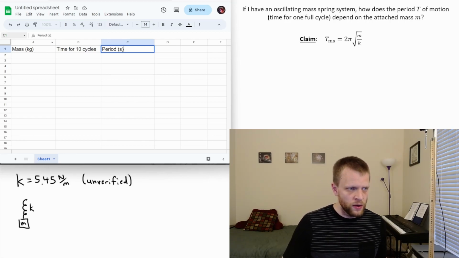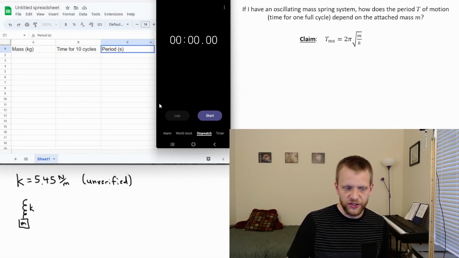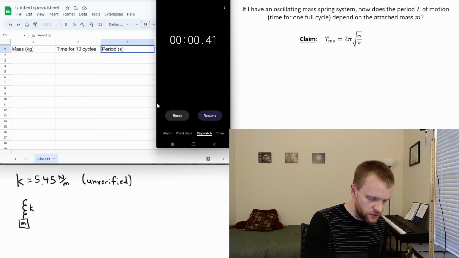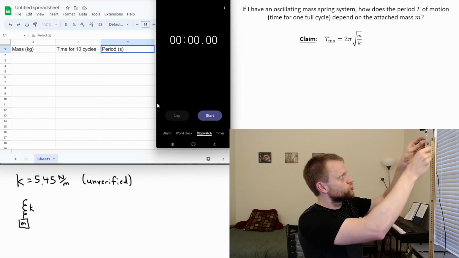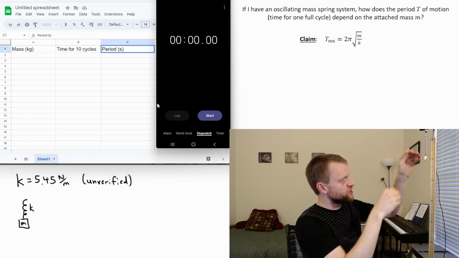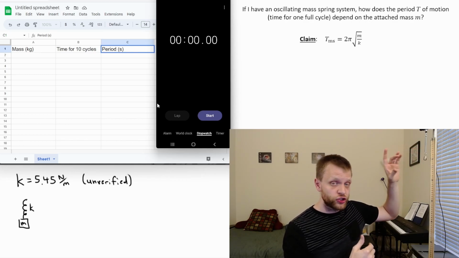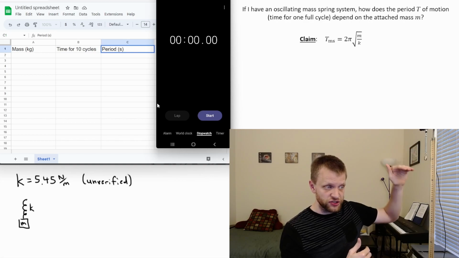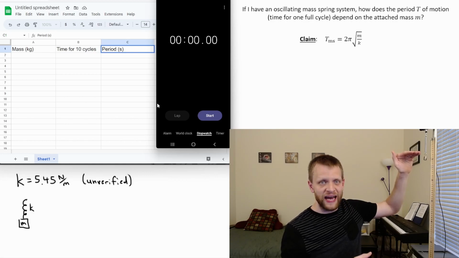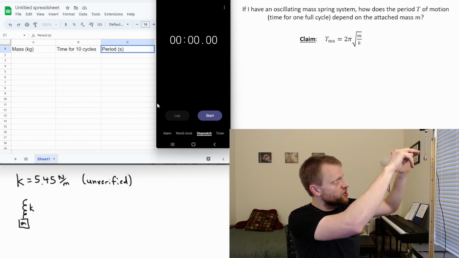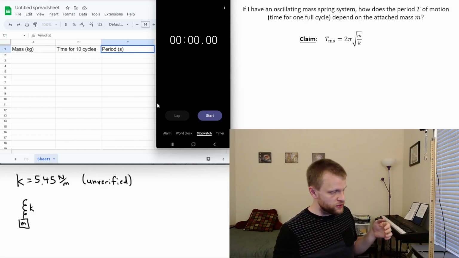Okay. So we're going to try to measure this. I've got a stopwatch here, so make sure my stopwatch is working. All right. So you can follow along with this. I'm going to add different masses to this and try to measure how long it takes to go through 10 oscillations. I'm going to lift this up. The period of the oscillations shouldn't actually depend on the amplitude of the oscillations, how large the oscillations are. But I'm still going to try to be consistent and maybe lift each one up 1.5 centimeters and then let it go. And we're going to time 1, 2, 3, all the way up to 10 full oscillations. So you can time along with me if you want.